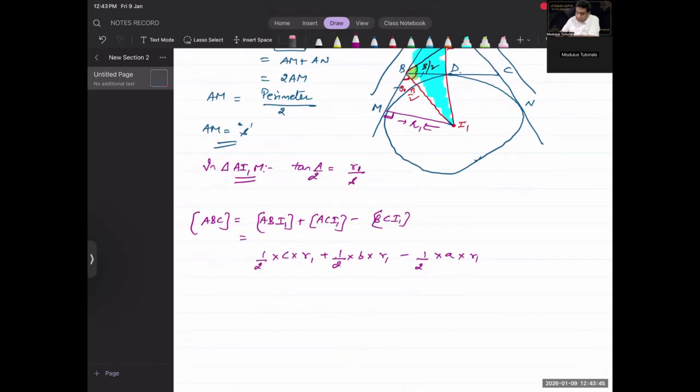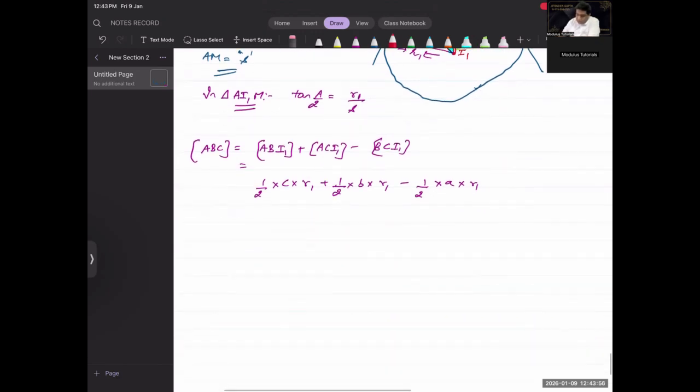Like if you talk about the area of triangle BCI1, how will you write the perpendicular? You have to join like this, and this is nothing but R1. Got it, guys? So now the area of the triangle remains delta. So delta is half, R1 common, into b plus c minus a. So guys, what is this? Delta. If you allow me, multiply by 2 and divide by 2, or we can do it directly also. There is no problem. Now what is b plus c minus a?